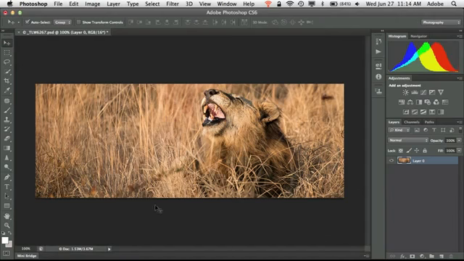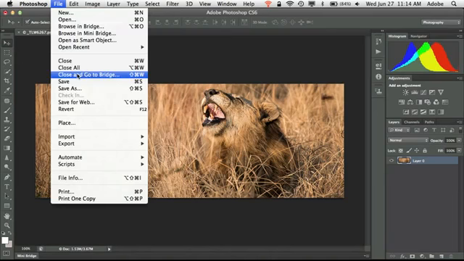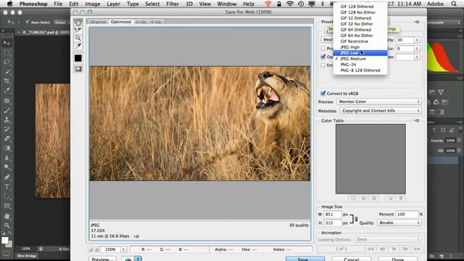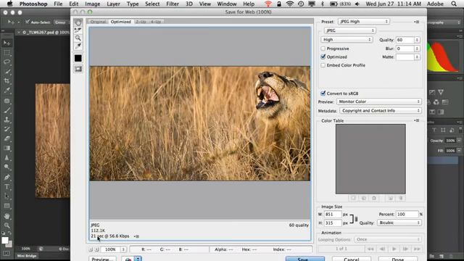Now the last thing we need to do is get this saved out for a web file that'll be nice and fast to load. So we'll do a file, save for web, and when we do that, again, we don't have to change anything here in the image size because it should be identically the size we need. It should be exactly what we want. The only thing you're going to toy with is whether or not you want JPEG medium quality or JPEG high quality. Now when I do high, it brings up the image size to 112K, which of course is going to take longer to load, versus medium.